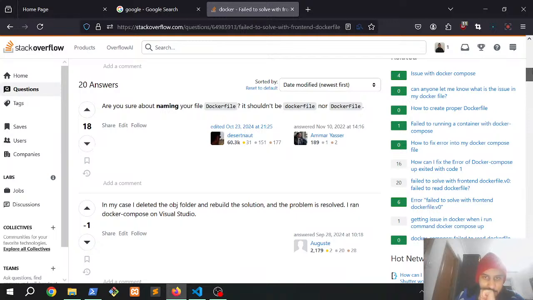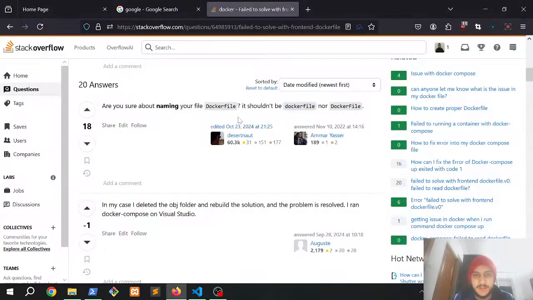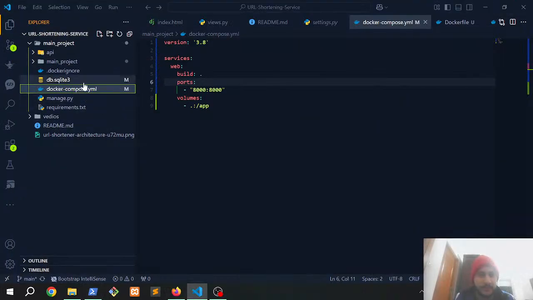Here is Dockerfile. So it's the same. Should be. So the D is not a capital letter? Let's see what the problem is here.